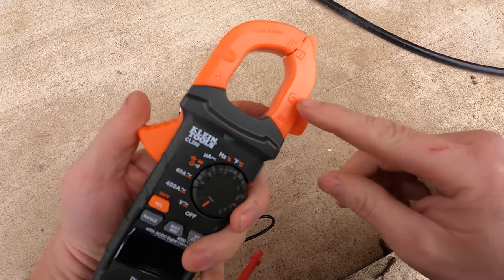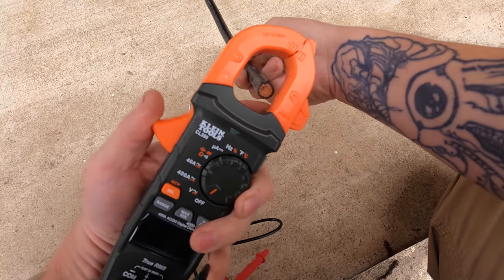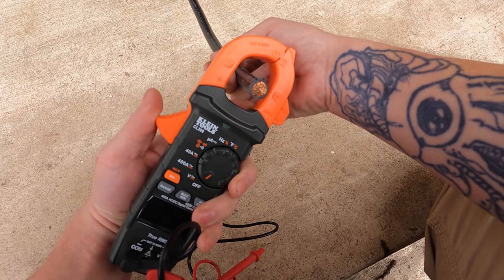Most other small testers just have a small jaw that can fit maybe number two or one ought conductor depending on the brand, so you're limited on size with those. I like having a clamp-on style, and the ability to clamp is really cool because you can actually hang it on things. Instead of holding the meter with one hand and a probe in the other, you can just clamp it, get it out of your hands, put it in front of your face, and have both leads in both hands free. With a clamp-on ammeter you don't use leads to test amperage — you just get a hold of a wire and put the clamp around it. There are two little lines on the meter showing the optimal placement for the wire; it bases readings on the expanding and contracting magnetic field around the conductor when current is passing through.